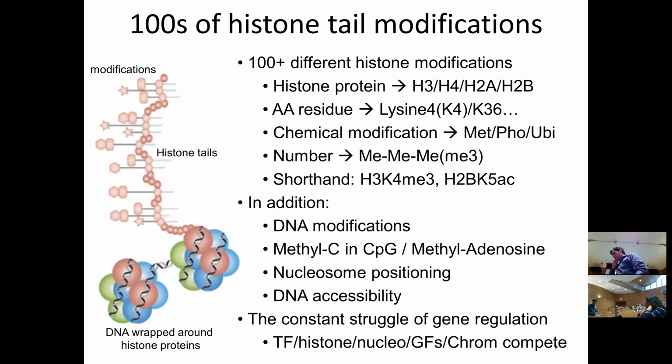Yeah, that's a very good point. So the question is, does the meaning of different marks change depending on where they are established? In other words, could perhaps the same modification have a different function in different cell types? That is a very distinct possibility we worried about a lot. To all our evidence, it doesn't seem to be the case. At least the machinery seems to be recognizing the same marks in different cell types at the same type of function. So repression is usually methylation, H3K4Me3 is usually promoter, regardless of the cell type. Very important question. Other questions?